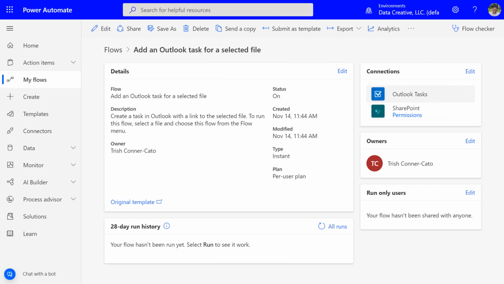Now that we've created the flow, we're not going to actually get it started in here. We're going to get it started in SharePoint, and you'll see that in just a moment. We're going to just switch back over to our SharePoint tab now, Internet tab. So go ahead and do that.